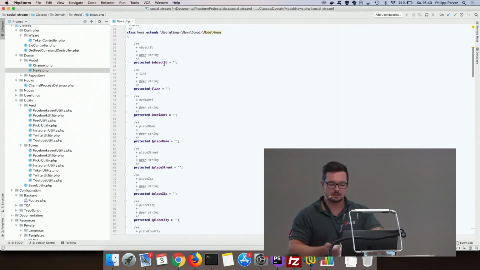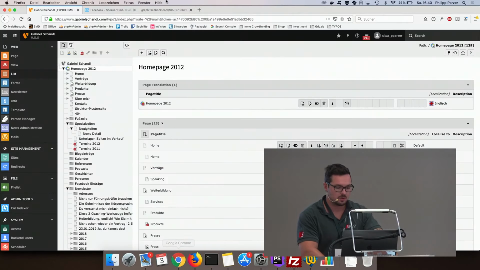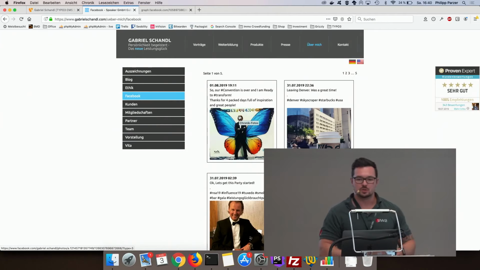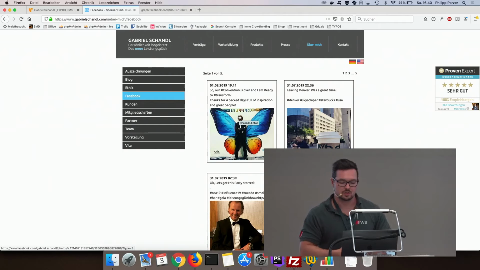So the link to the original post is saved, the object ID, so you can map this together. In our case, we didn't want to open a new page because there was really little content for every post. So we wanted that on click you come to the Facebook page again.